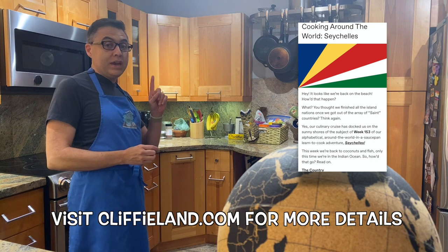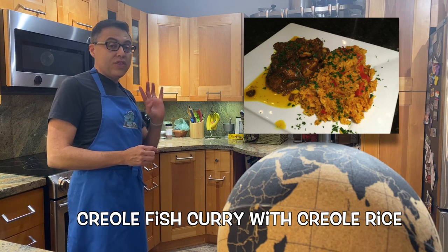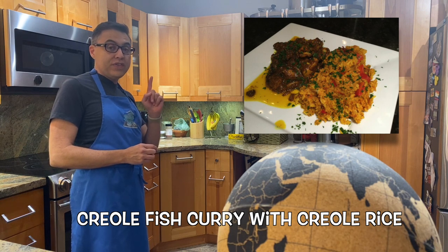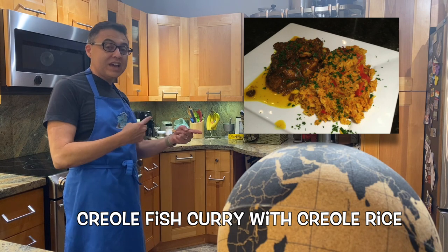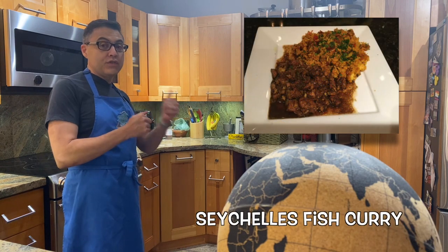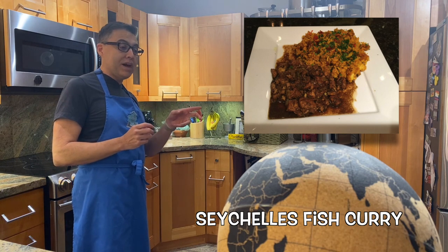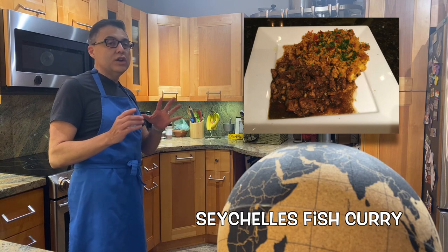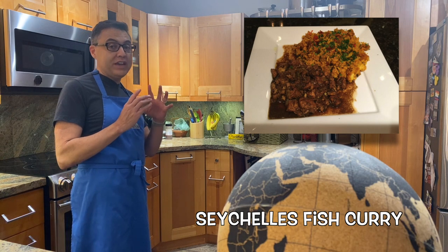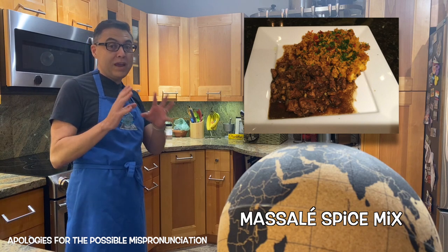The first night, I made one fish curry with a creole rice recipe. That first fish curry was really great, but it paled in comparison to the second one we did. So we're going to be doing that creole rice to go along with what we did on the second night, which was the Seychelles fish curry night two. Last time, we also tried to do an octopus salad, which didn't work out, and a papaya salad, which really didn't work out. We're redoing the fish curry and the rice, including a spice mix called the masala spice mix, which is part of that curry dish.